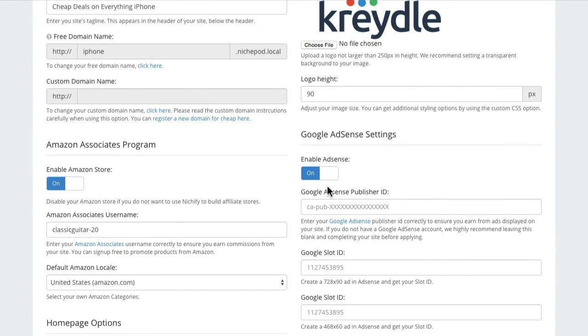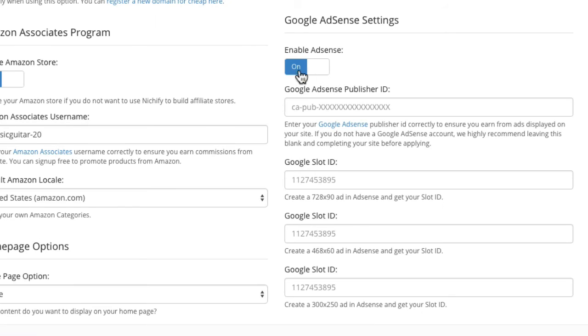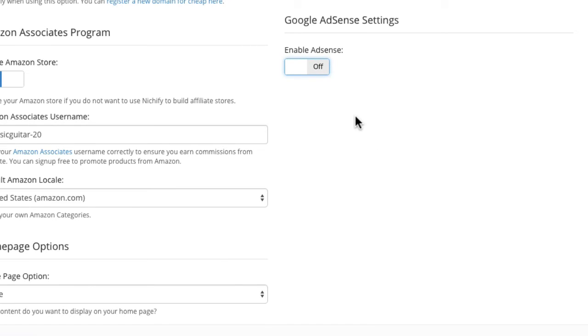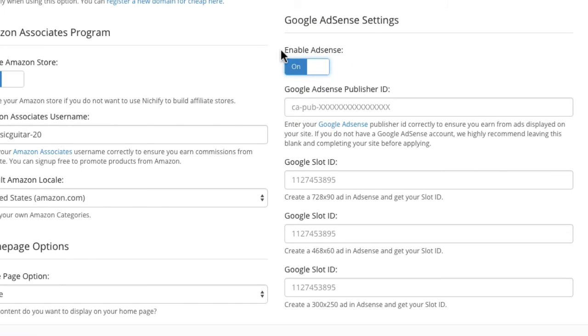And right under that you have AdSense. Okay, so you can disable Google AdSense if you don't have a Google AdSense account. I explained in a different video how to get a Google AdSense account, but basically if this is your first ever website you're creating, you need to disable Google AdSense, because Google AdSense does not really allow brand new sites to apply. Even if you do, you get rejected anyway, so you can turn this off. But if you do have a Google AdSense account, enter your Google AdSense publisher ID over here according to this format. Okay, so pay attention, you need to copy the entire ID over here and paste it here.